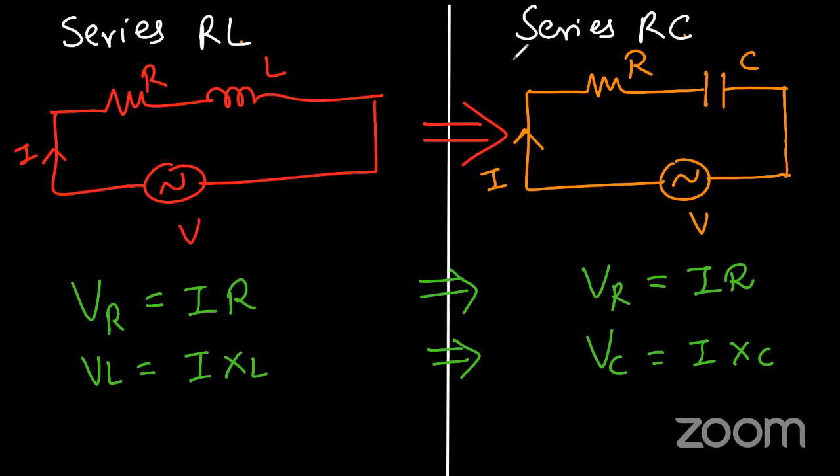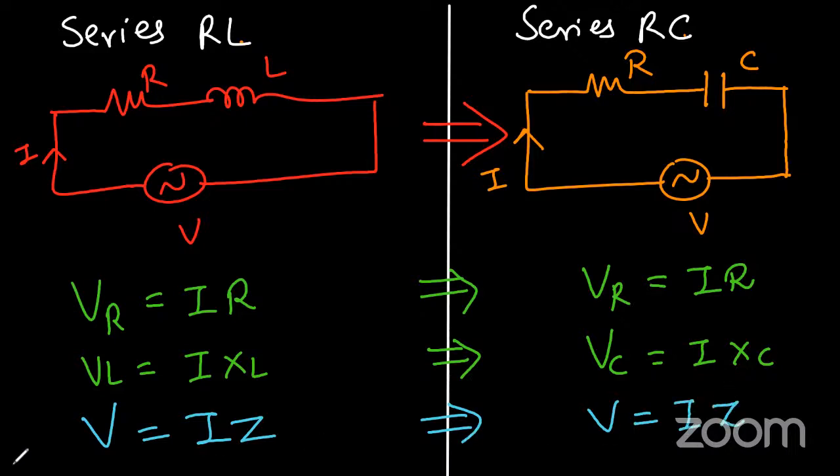In the last formula, that is the total formula, how to find the total voltage? It is V is equal to IZ. And here also what will come? Same. V is equal to IZ. Okay? We'll see its Z. Okay? Did you understand the circuit diagram? In the circuit diagram, replace L with C. Then VR is same. VL is replaced by VC. XL is replaced by XC. And V is the same. V is equal to IZ. That is the same.